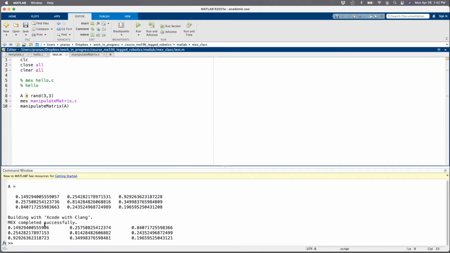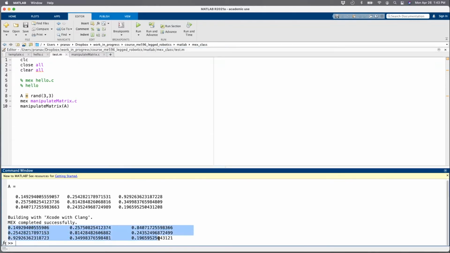Okay, so you can see that we have 0.149, 0.257, that's something wrong. 0.149 is right. 0.2542, you can see 0.2575, 0.92, 0.84. This 0.84 looks like it's been moved. So it looks like A over here is the transpose of this A.